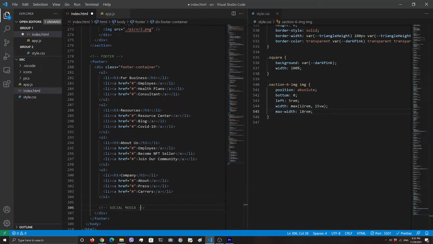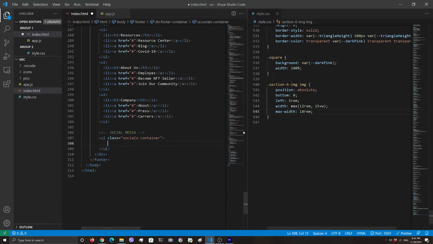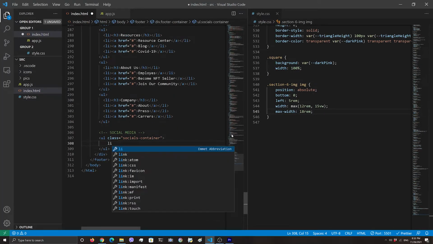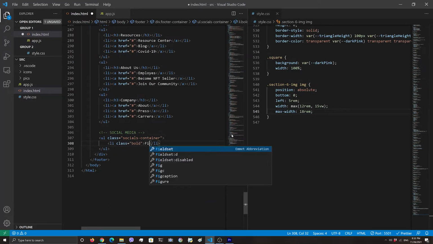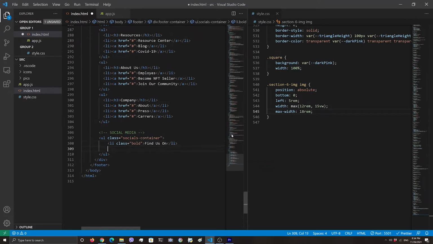Social media, ul.socials container, li.bold find us on, and another list ul.socials, and I'm gonna paste the whole list.